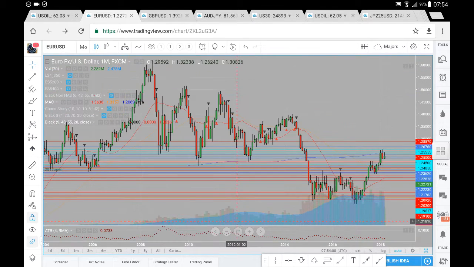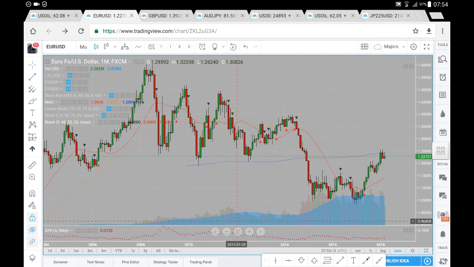Now if we have a look at the higher time frames before wrapping up here on the euro dollar, we head over to the monthly time frame, see how price is developing. I suppose we should hide the drawings and the charts. As we can see here on the euro dollar, we've had a brief consolidation here where we held support, had a break to the upside, had a brief pullback, then a further move to the upside. Now we are interacting with the 200 period moving average here on the monthly chart.